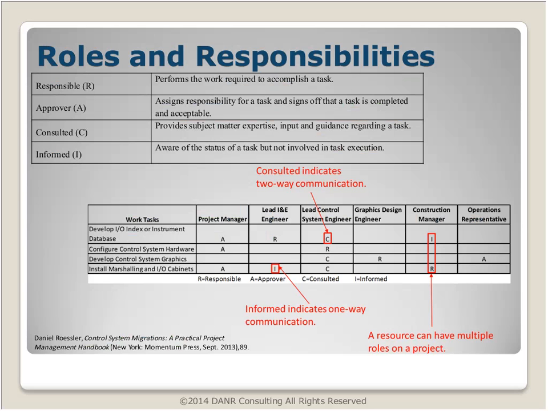Now let's take a look at roles and responsibilities matrices. There are a number of ways to do these matrices, and actually there's even a number of different designations for the RACI nomenclature. For example, some people use accountable as the A. I like to use approver. For me, approver makes more sense because I think everyone on the team is accountable. But you should use whatever terminology makes the most sense to you, but be sure that you define it so that everyone's on the same page as to what the designations mean.